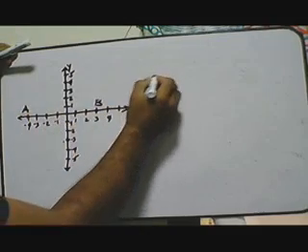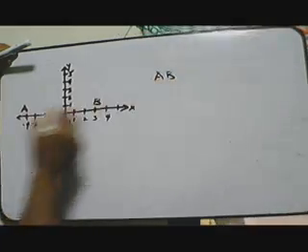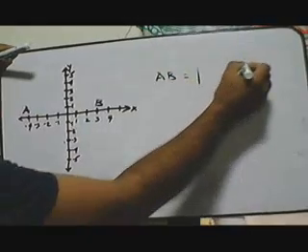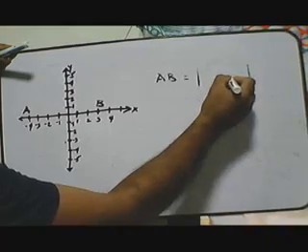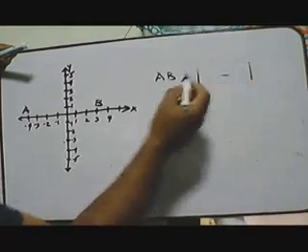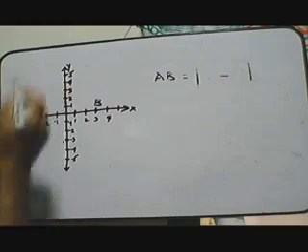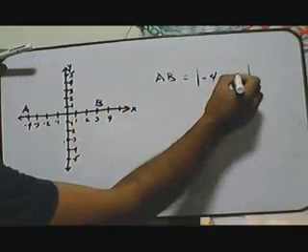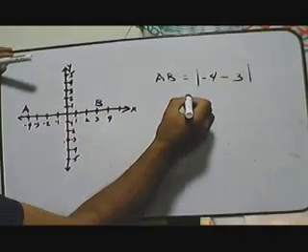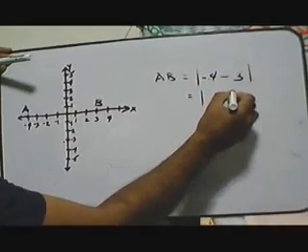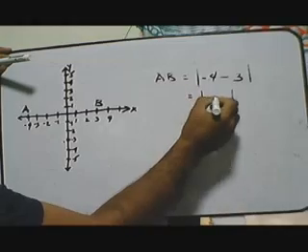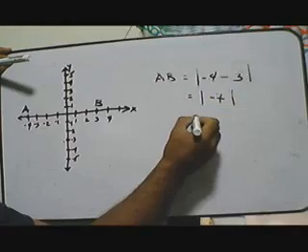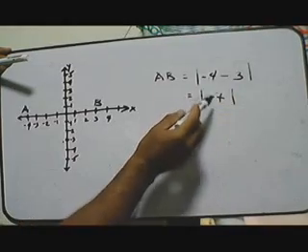Para malaman natin ang length ng AB or the distance of AB, we are going to get the absolute value of the difference of their coordinates. Ano ba ang coordinate ng A at ang B? Sa A, mayroon tayong negative 4 at sa B naman, mayroon tayong positive 3. Then, we are going to simplify that. Negative 4 minus 3 is equal to negative 7. And to get the absolute value of negative 7, kukunin lang natin yung positive value.